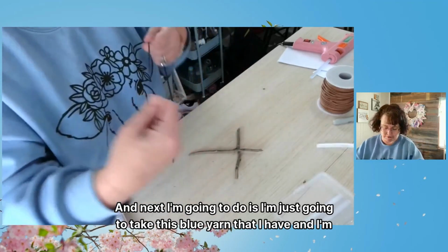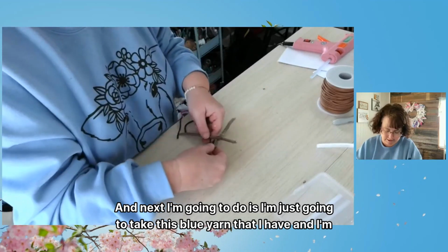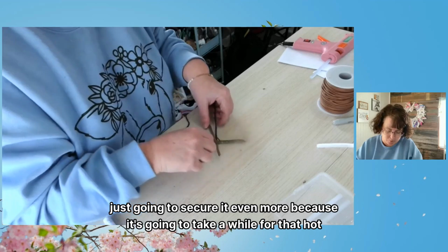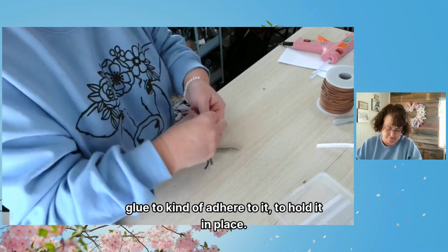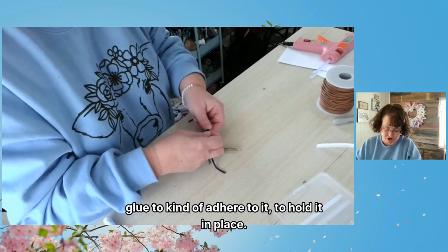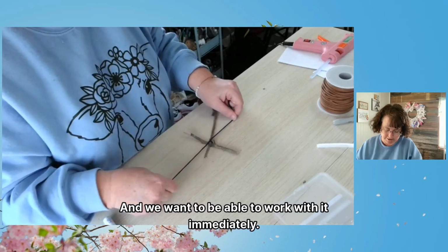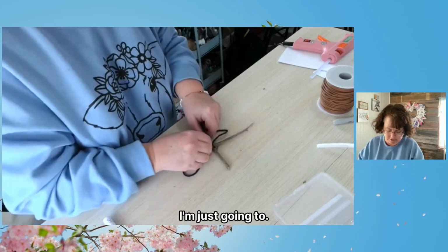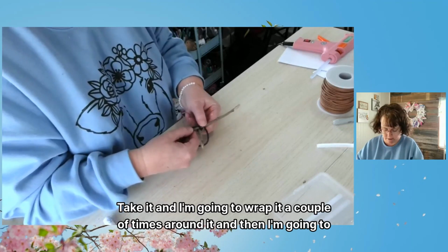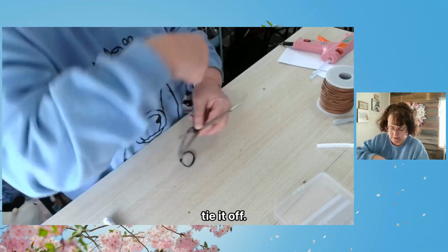Next I'm going to take this blue yarn that I have, and I'm just going to secure it even more because it's going to take a while for that hot glue to adhere and hold it in place, and we want to be able to work with it immediately. So I'm just going to wrap it a couple of times around it, and then I'm going to tie it off.